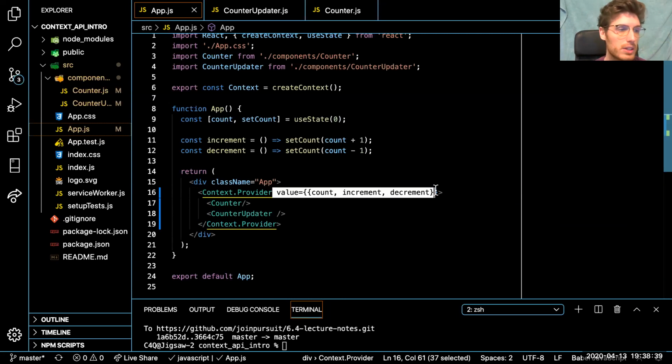This is really good for things that are global, like maybe a user that's currently logged in. Maybe lots of components need to know about that, or a theme, like what theme my app is in. Is it in dark mode or light mode? What language? Are we in Japanese or English? What is the user selected? That's really where these start to play. Probably obviously wouldn't do this with a counter app, it's a very fictional example.